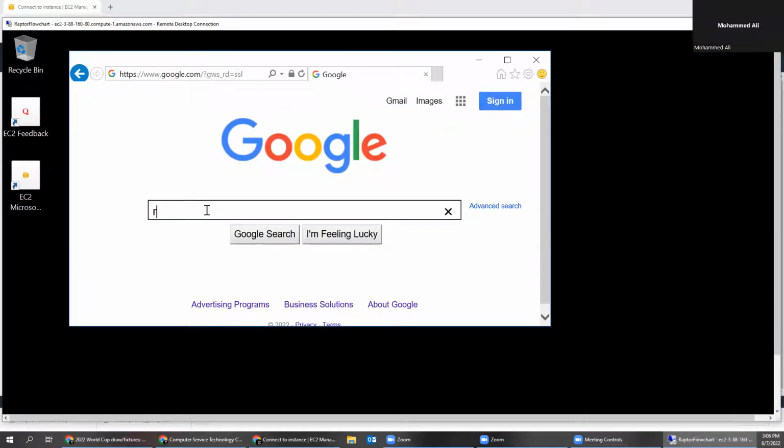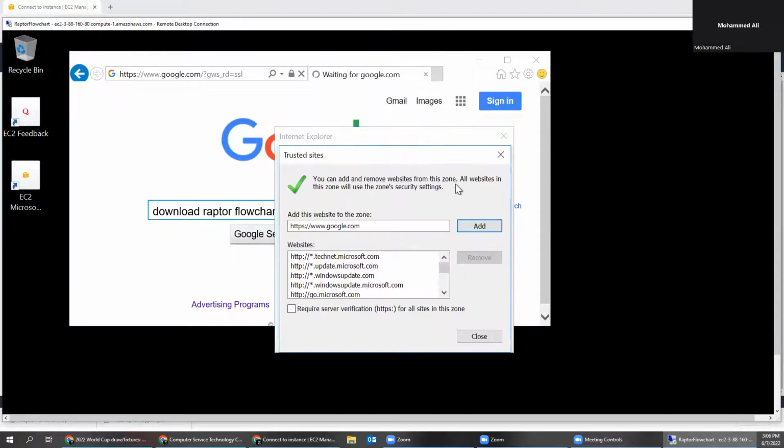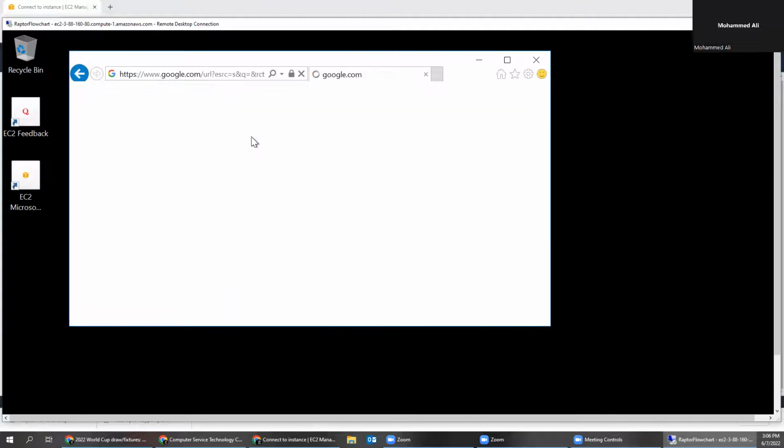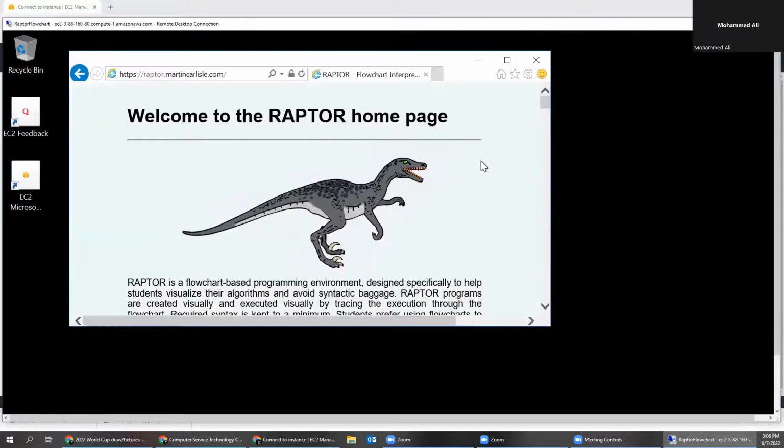You can just say download Raptor Flowchart. Now, Raptor Flowchart is what we use for this class as part of the assignments.